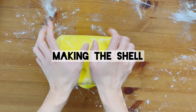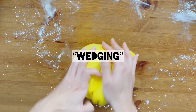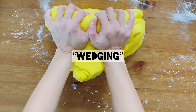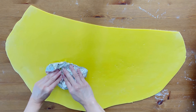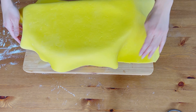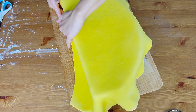Prepping the fondant for the taco shell took me back to sixth grade art class with Mrs. Grushkin. What I'm doing here is wedging the fondant to get out the air bubbles — potters do this to clay, so I figured I'd try it with fondant and it actually worked pretty well. I rolled out the fondant from one half of the shell and added texture with some crumpled foil. After spritzing water on the ganache, I draped on the fondant and then cut off the excess.